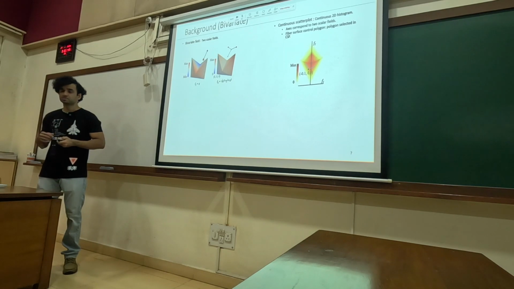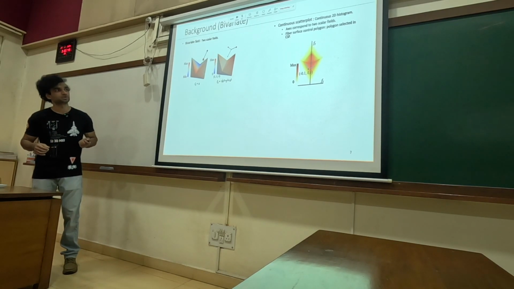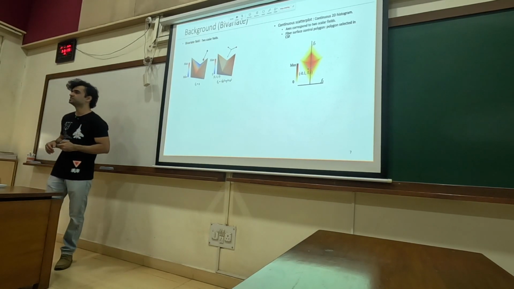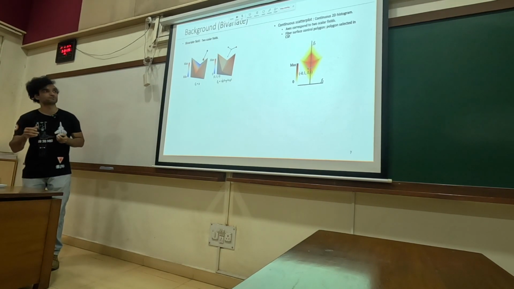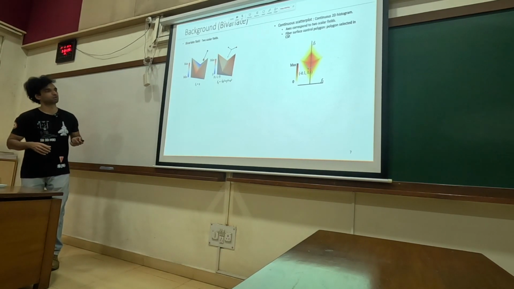In this continuous scatter plot, we are able to identify certain interesting regions. For example, the region or the bivariate values which have higher frequency. Here, the darker color represents the higher density or higher occurrence in our bivariate field. And sometimes we are able to see some distinct features, so we can conclude that those ranges of values have a distinct behavior in our bivariate field.